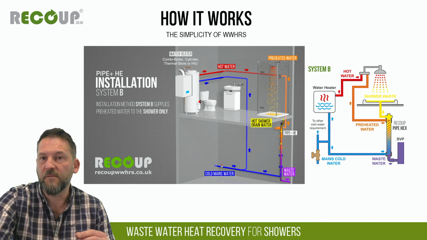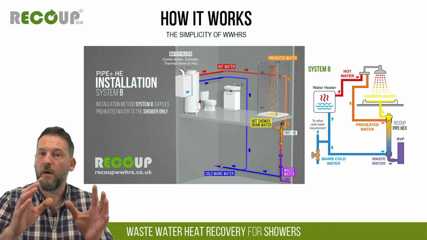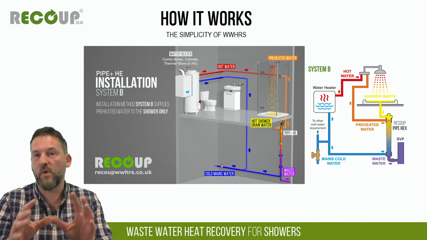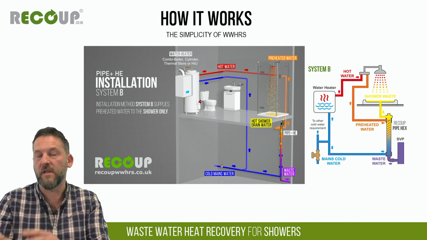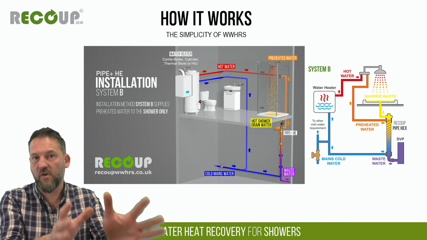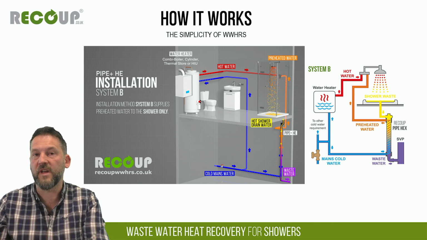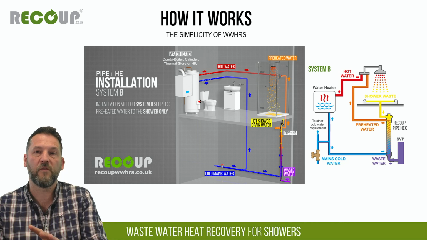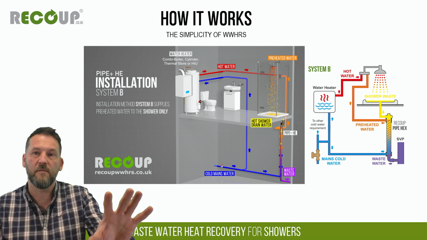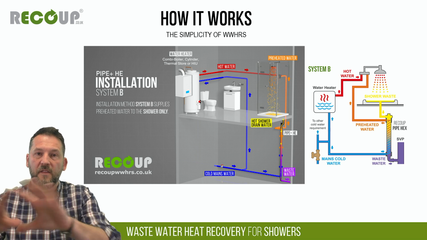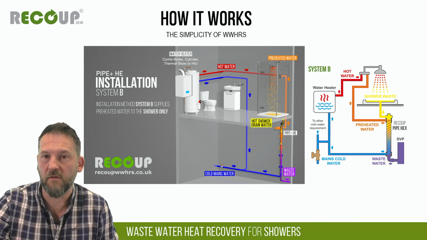But it does keep the wastewater heat recovery system completely closed loop from the hot water system, which is why System B is normally used whenever there's secondary wastewater heat recovery units. So System A or C on the primary, because that integrates with the hot water source, System B on anything secondary. So if you've got 2 showers in a home, for instance, one would normally be System A, one would normally be System B. That covers all of the showers with wastewater heat recovery.